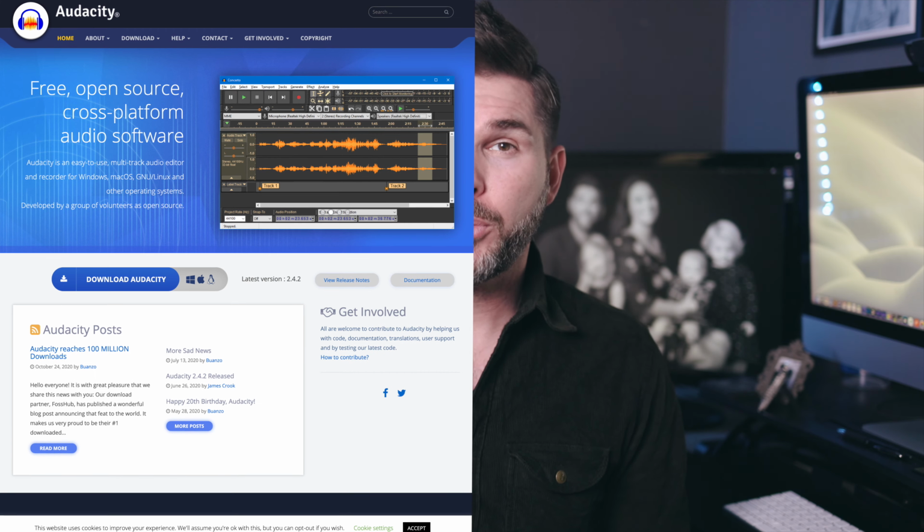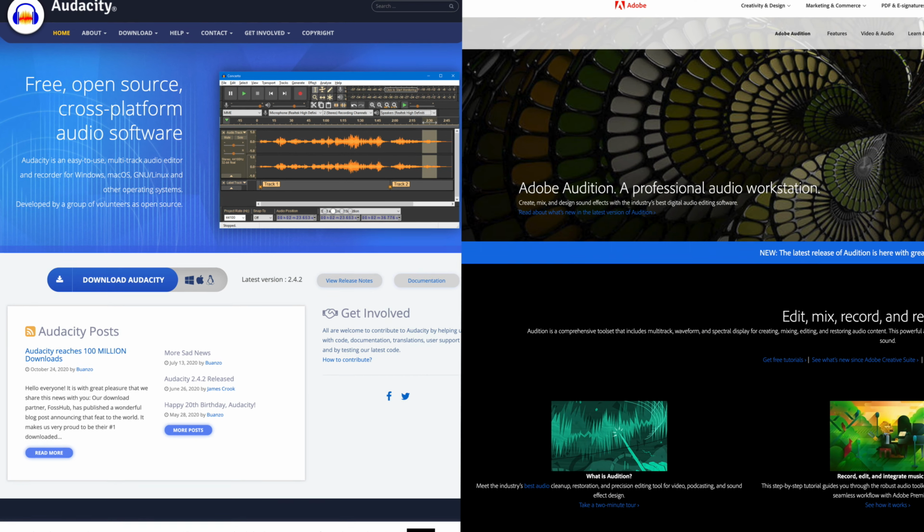So here are the basics of the process. Instead of recording the Skype call and just extracting the audio, we record our audio individually. He records on his computer and I record on mine. This is important because if you record a web-based service or through a video call, you're going to get really compressed audio, which means it's not going to have as much latitude for editing later on. So you'll have a lot more room to play with a larger uncompressed audio file. Booray uses Audacity, which is free, to record directly to his computer, and I use Adobe Audition, which I end up using to edit the podcast together later. But there are many, many free softwares that you can use, or inexpensive ones.